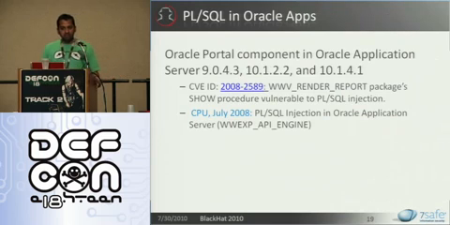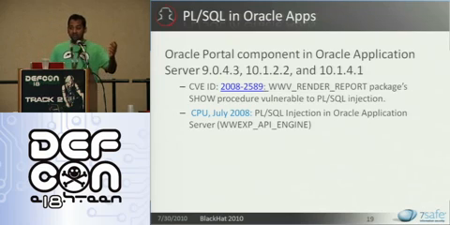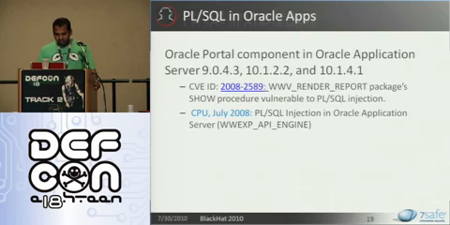PL/SQL injection vulnerabilities are not very hard to find, they are quite common actually, and the best place to look for them is in the Oracle applications themselves, the code written by Oracle. If you look at the history of Oracle application servers or Oracle application portals, starting from maybe 2001, 2002, there has been a series of PL/SQL injection vulnerabilities. I was going to talk about doing privilege escalation via PL/SQL injections, but the fact is that most of the PL/SQL injections in Oracle products have been quite privileged already. So talking about privilege escalation does not make sense, because the code already executes with higher privileged users.